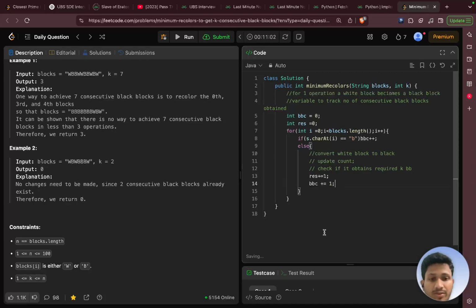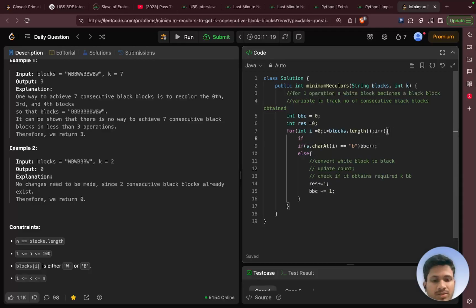Now, if the black box count is updated, what do we also check? We need to also check if black box count equals k.